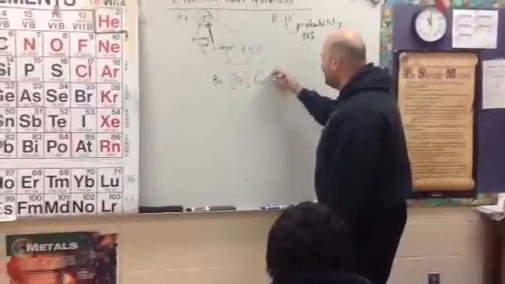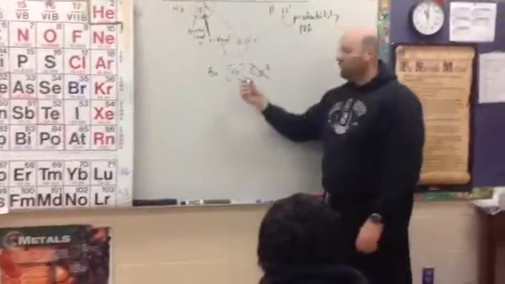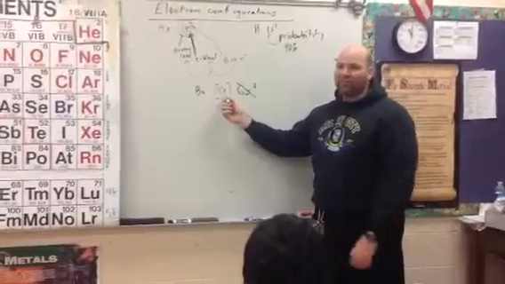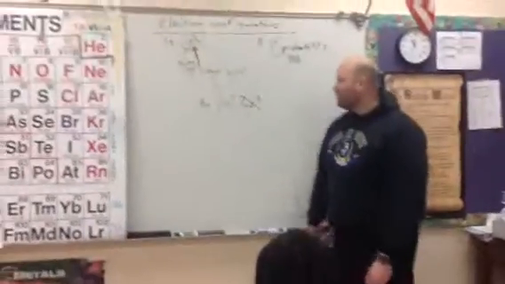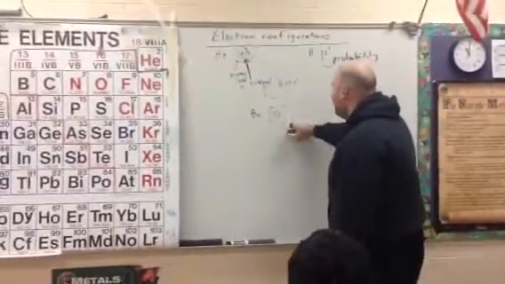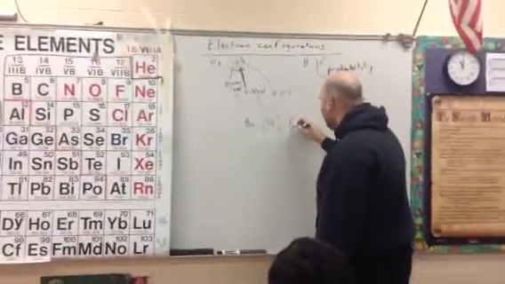What happens if you lose these 2 electrons? What are you left with? The electron configuration for Xenon, yes? So you can actually look at it from that perspective as well. But yeah, this would be the electron configuration for barium.